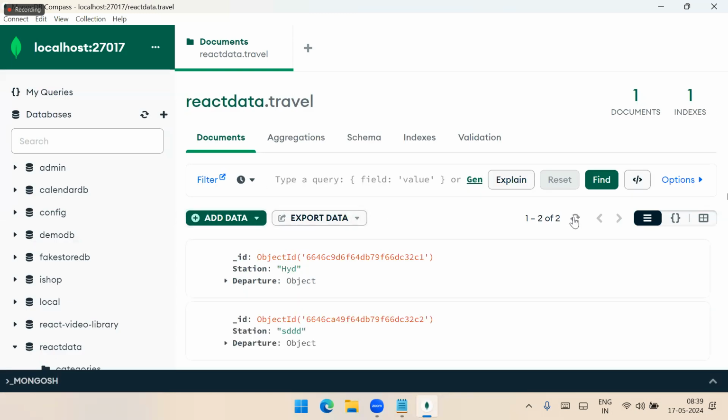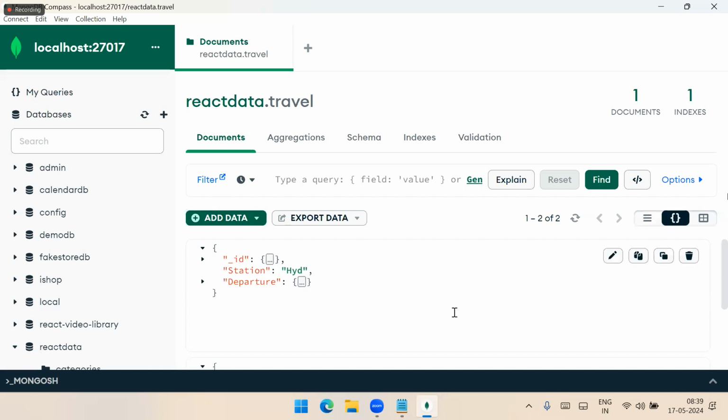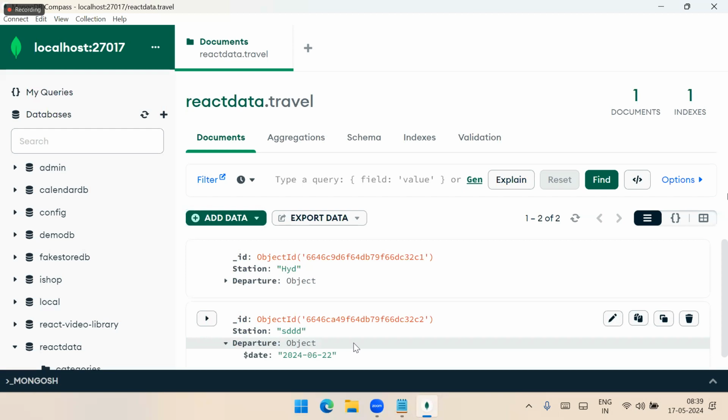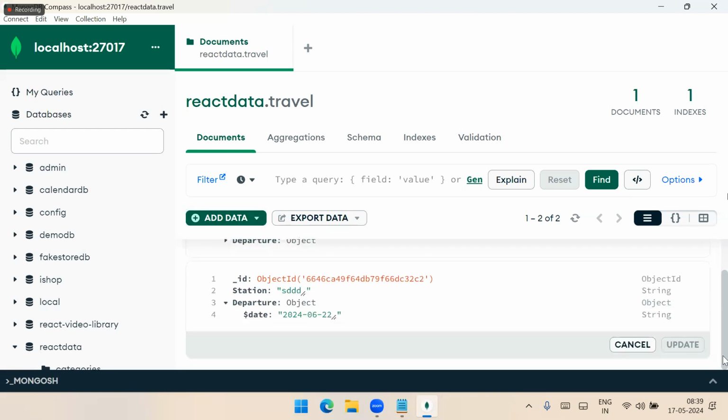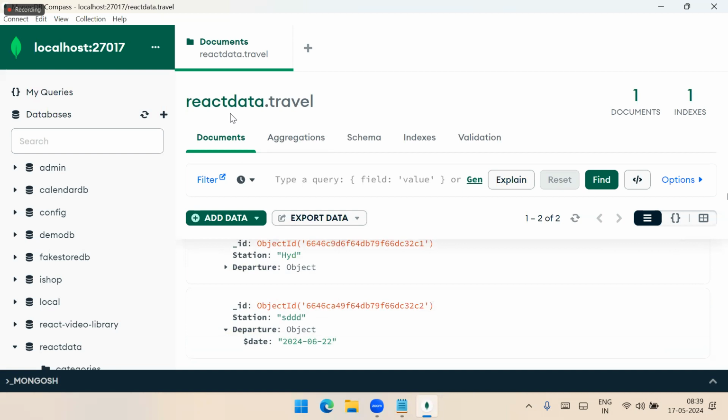It is shown in a wrong format. It is added in an object style; actually, it is not an object. It should be what? Date. Let's check this edit. This is a date type.